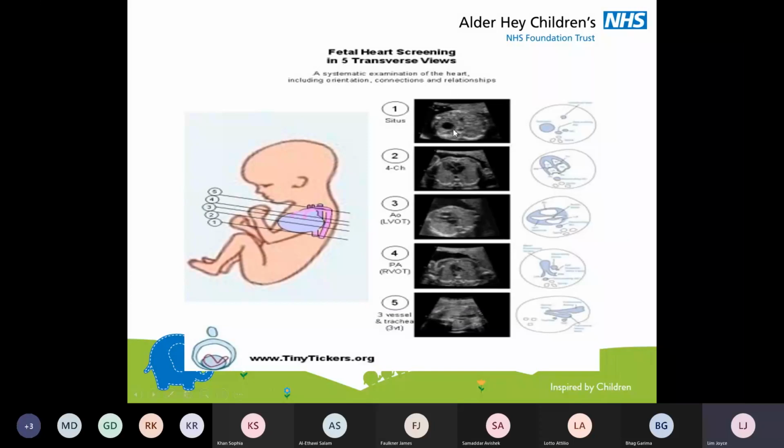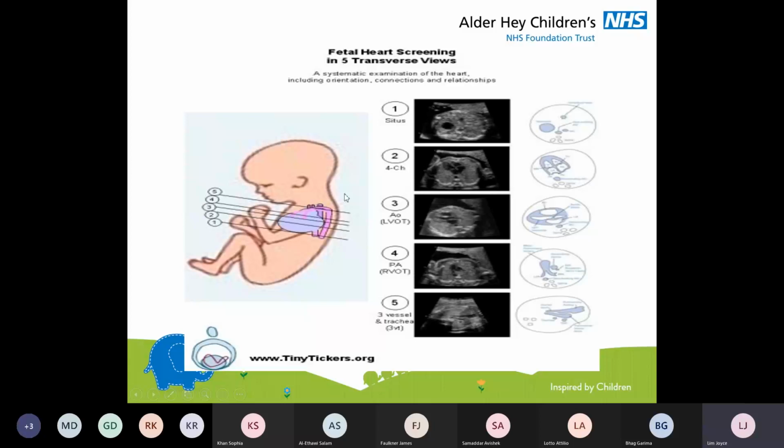The stomach and the heart should be on the same side, and it should be on the left-hand side in 99.99% of patients that you see. But it can equally be on the right-hand side with the heart on the right, and you'll be no wiser if you have not found out where your right and left is. So that's the first view, the situs view.